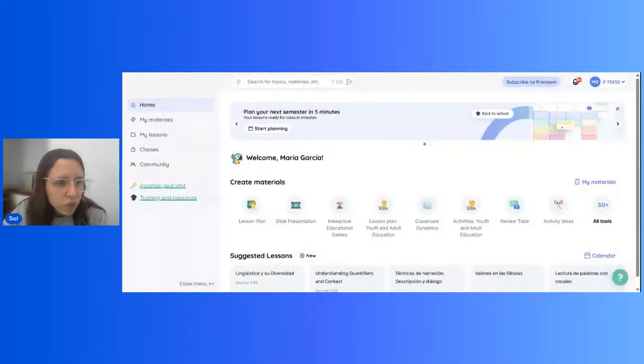Let me just switch my screen real quick. And also it's free for students. You can add as many students as you want. If you have 30 students and you have 20 classes of students, you can add all of them, no worries. But let me change my screen here.